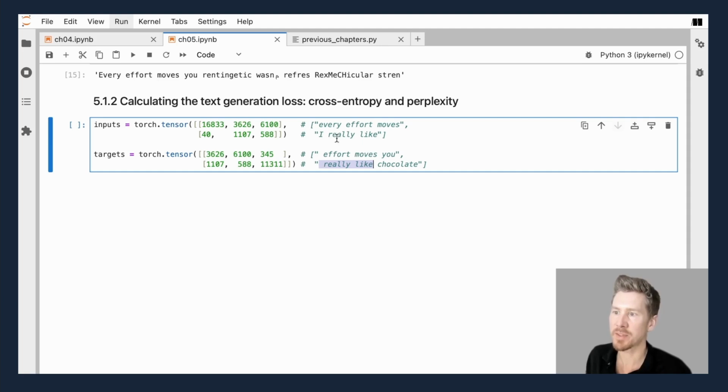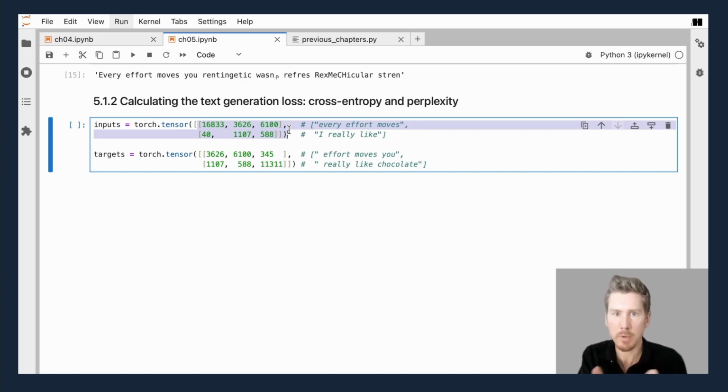I also chose these examples so that this one has nothing to do with the other, because I want to highlight that when we have a batch of multiple inputs, these rows are unrelated to each other. The relationship is between the first row here and the first row here, and then the second row here and the second row here. The inputs correspond to the targets, but there doesn't need to be a relation between the first and the second example. If you are pre-training, you could, for example, chop up your text with a sliding window approach like we did in chapter 2. In that case, they relate to each other, but it's not necessary. They can be totally independent, like shown here.